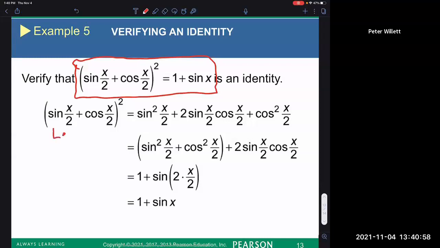So they take this left side of the identity that we're trying to verify because it's more complicated. And they say, well, what can we do with this? Well, we have 2 terms that are squared. So just algebraically, we can multiply that out. So they FOIL it out. Basically, if you have a plus b squared, then that gives you a squared plus 2ab plus b squared. And using that pattern, or literally writing these out and multiplying them, that would give you the first term, sine x over 2, squared, plus 2 times sine x over 2 times cosine x over 2 in the middle, 2ab, plus the b term, cosine x over 2 squared on the end. So they just foiled that out in hopes that we could then simplify that in the same way using that pattern.